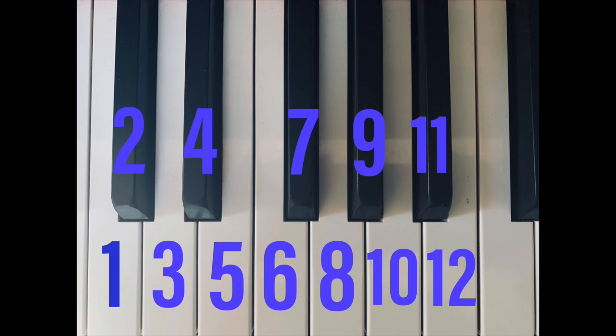Okay, so I labeled all of the different keys that you see on the piano. So it's 12 of them. 1, 2, 3, 4, 5, 6, 7, 8, 9, 10, 11, 12. And those actually repeat all throughout the piano. They just get higher and they get lower. Let me show you an example.